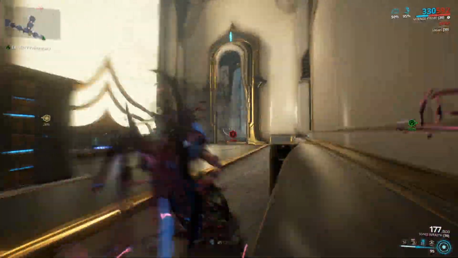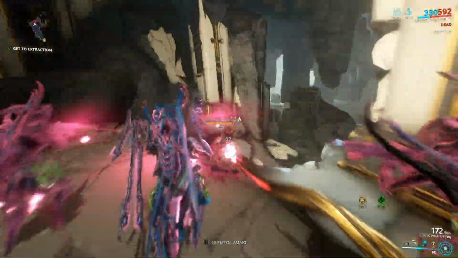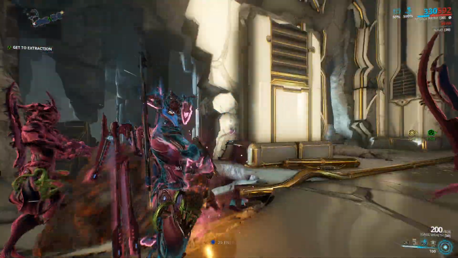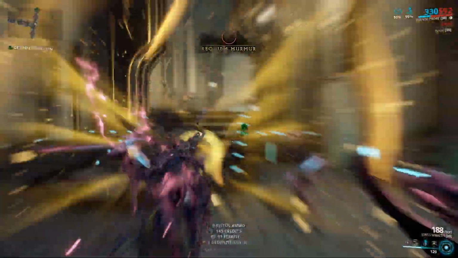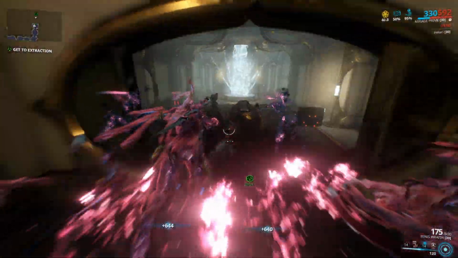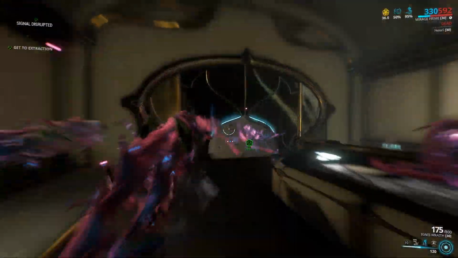Like I said, I use her for Kuva Lich farming mostly, but she can be really good in endgame stuff too. Which, yes, the Kuva Lich is endgame, but I mean, she's really good in the sorties. She can be really good in the arbitrations. She's good in just about everything if you build her right. So, as soon as I get out of this mission, I'll show you the build that I use.